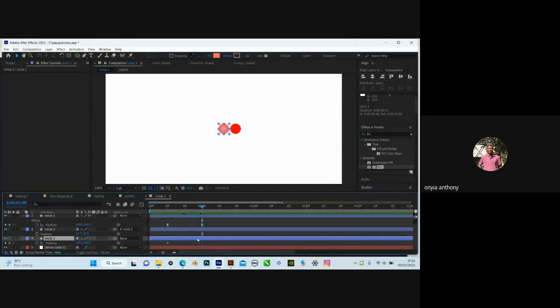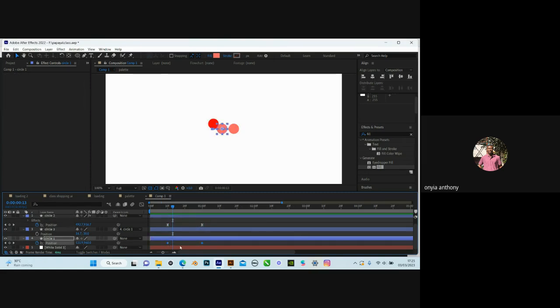Once I get to the keyframe on the right, I can just paste the position of circle 2 onto circle 1, and it now follows the animation. You can see that it's cutting into the circle that is jumping, because it's not the same keyframe interpolation. This is Bezier and this is linear.